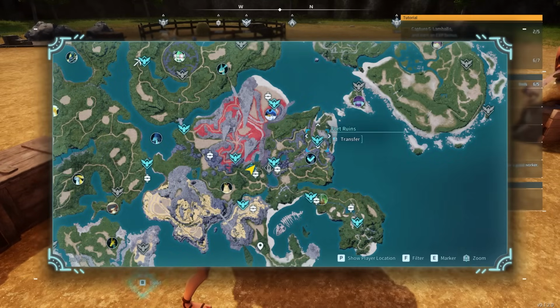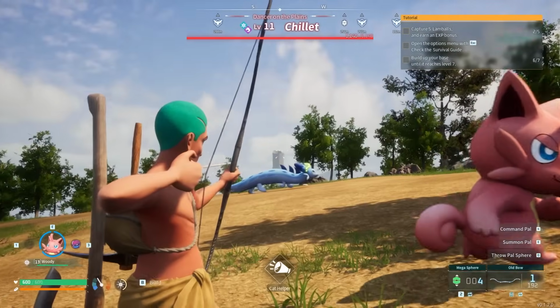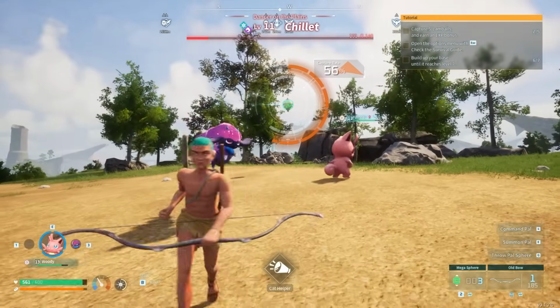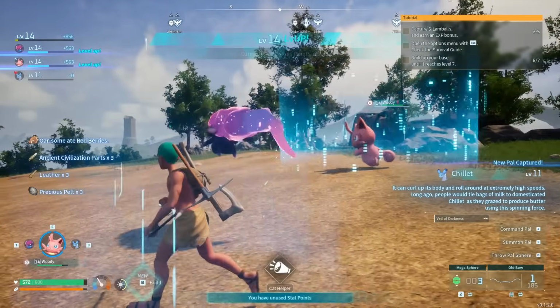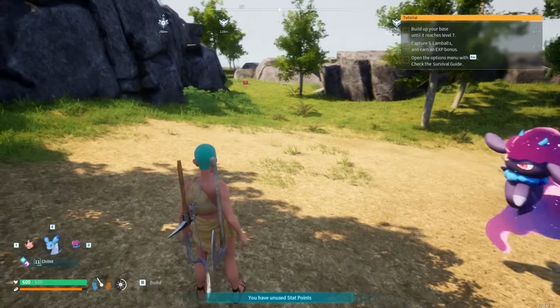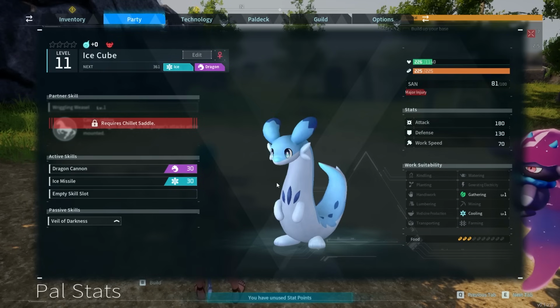Okay, it's time to fight once more. All right, let's try and capture this time. Let's go. Here we go. All right, 50% chance. Nice. Awesome. Right, we captured a Chillet, so that's pretty good. I don't know if this is a suitable name, but we'll go with it.